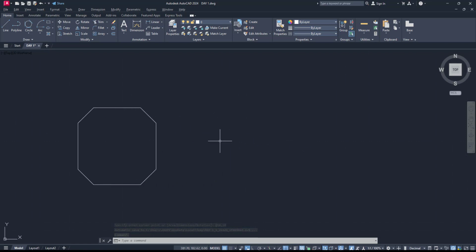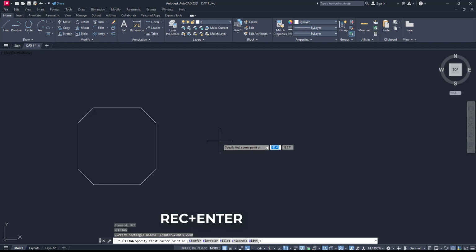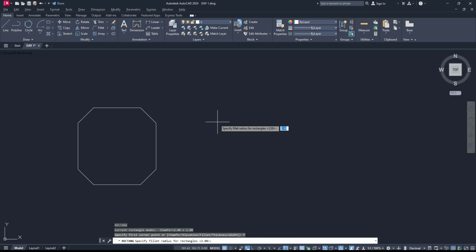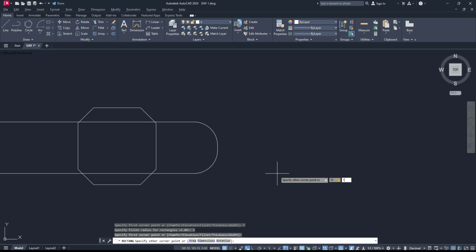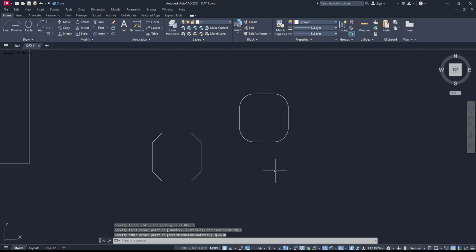In the same way, for the rectangle, if I want to apply the smooth corner, you can go with the shortcut of the rectangle, that is REC. As I told you, before applying the sub properties, you have to apply the properties like fillet. Click on the fillet option. Fillet is nothing but you have to mention the radius to make it smooth. The radius is say 3, enter. Now click the first corner and move the mouse. You can now give the dimension of the x-axis and y-axis, that is 10, 10, enter. So this is how you operate with the sub-properties of the rectangle.